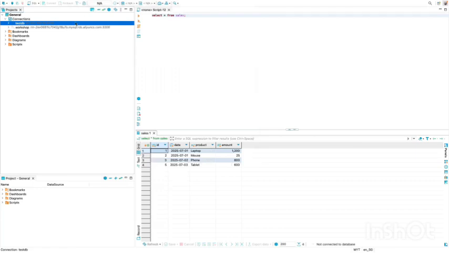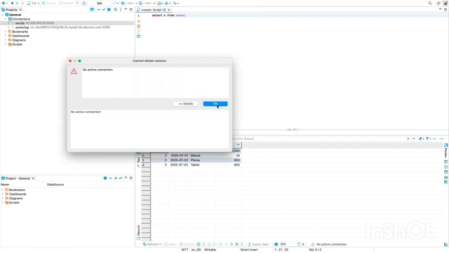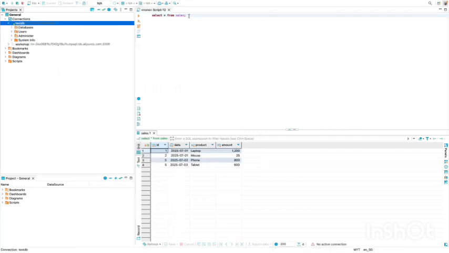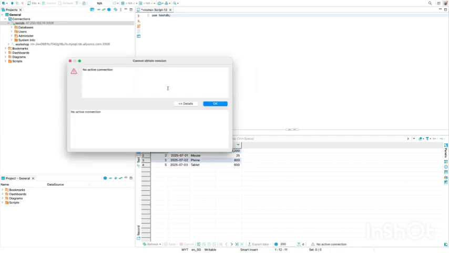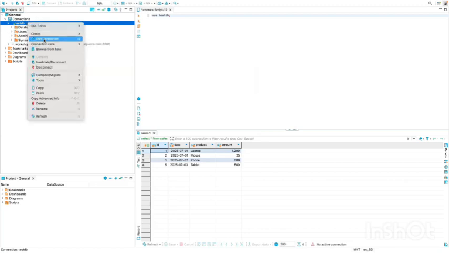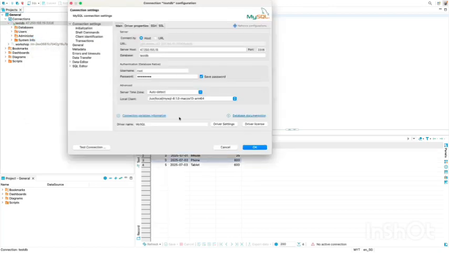So this time, if I want to run this query, you see, okay, we don't have an active connection. Let me see there. And I will use the database. Okay, let me see the connection.